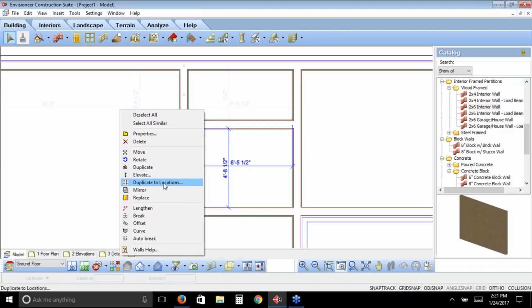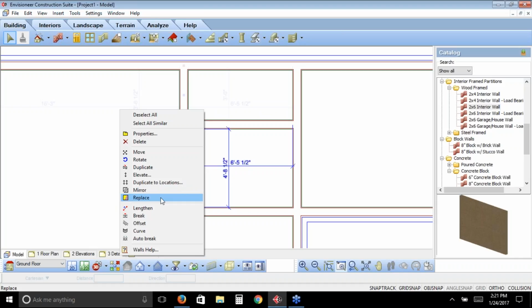I can duplicate it to a location. So if that same wall is going to reside in the exact same place in the second floor or the floor below it, maybe in the basement, I can duplicate that wall to that other location and it will appear in the floor plan above or below that I duplicate it to as well. So that's very helpful when you're designing an additional story, and maybe this wall is a load-bearing wall and you want to make sure that the load-bearing wall resides directly on top or below it in that floor plan as well. I can mirror it, which means I can make a copy of it right on the center line of it. I can replace it with a different type of wall.